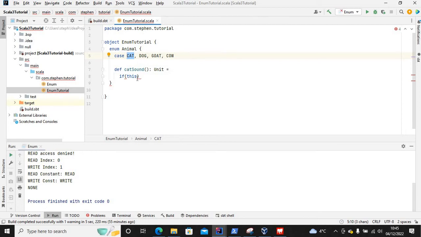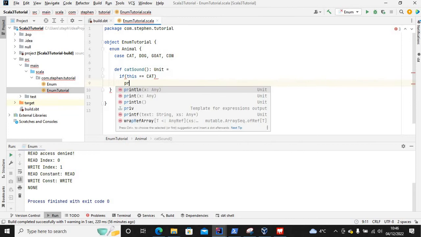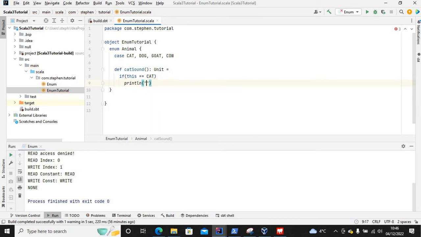Later on we are going to have a cat instance, a dog instance, and a goat instance. When we have that instance, this will become either the cat object, dog object, goat or cow object. So this, in this case, will represent one of these constants. In this method, I'm going to say if this equals cat, I want to print meow.